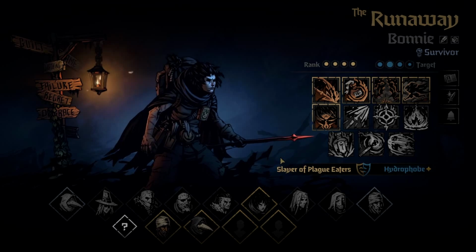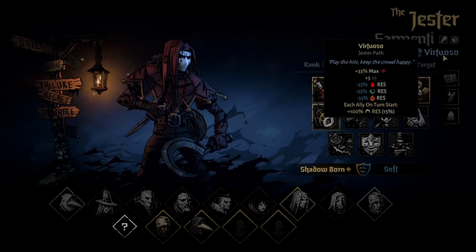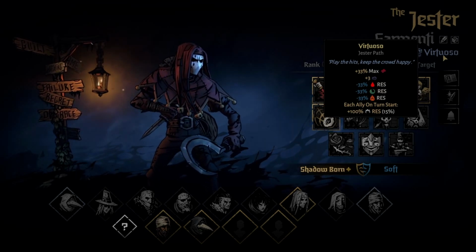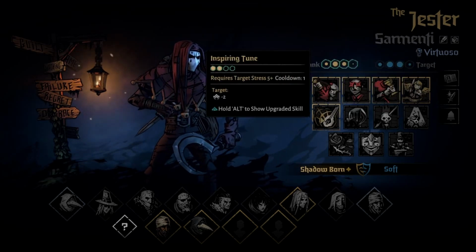I'm not quite ready to put her in my team yet, so let's move on to Virtuoso Jester, a tanky, speedy jester who gives us a viable stress healer along with stress resistance.